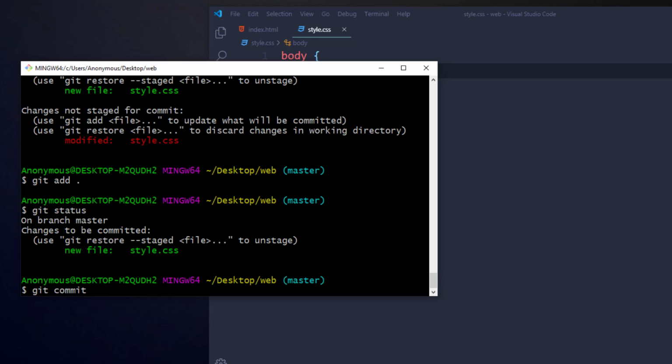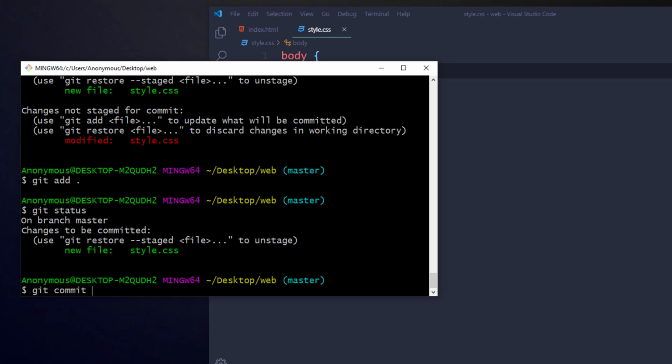And we have done the commit using the text editor way. So we have to write the comment in the text editor, but if you don't want to do that, then you can just write the comment here.